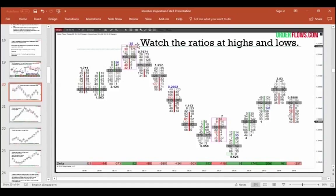Okay, now you start looking into the order flow and you see you have a selling imbalance here, 30 against 5. Then you've got two more selling imbalances at the bottom, 48 against 0, 32 against 0. Okay, so one, you have price rejection. Two, you have selling imbalances. Now, maybe you're not convinced yet. You say, yeah, maybe we just hit a high, we're going to come off this next bar or two and start going up. So you're going to start looking at the next bar after the high.